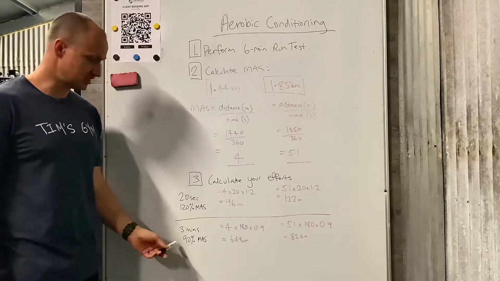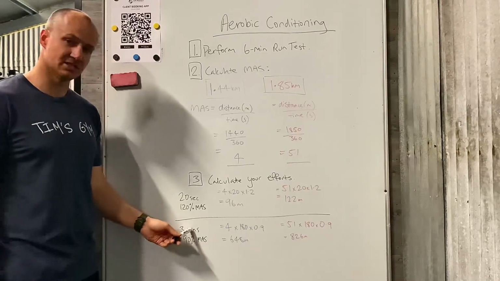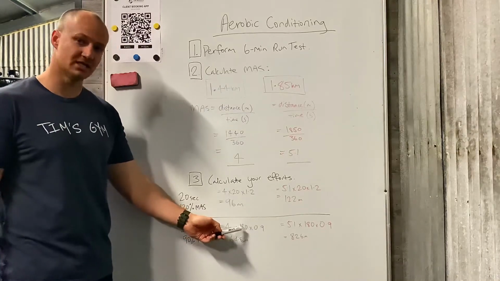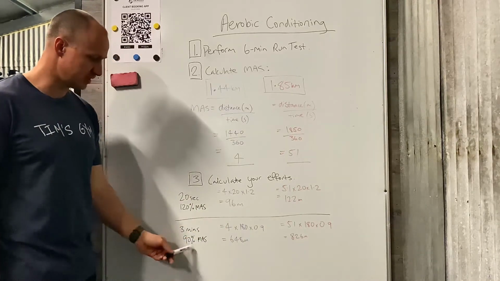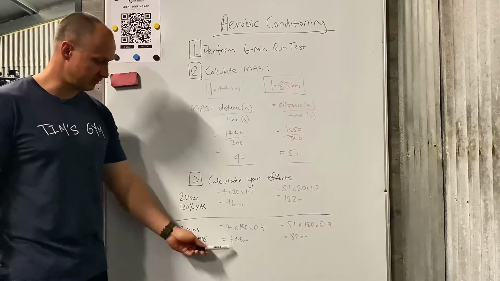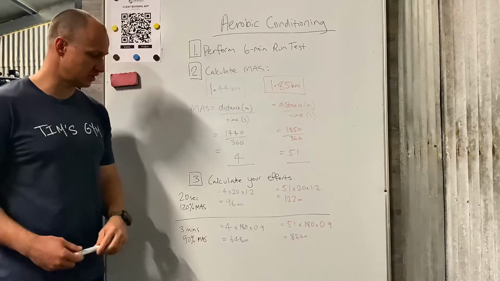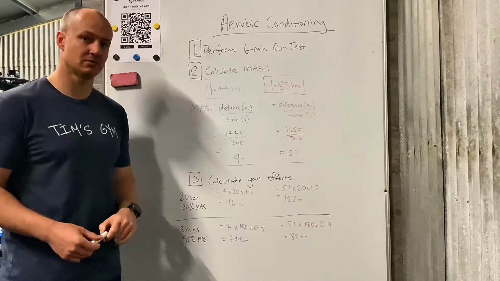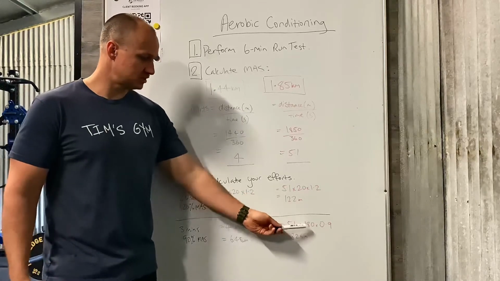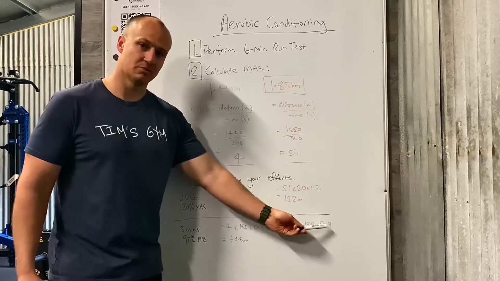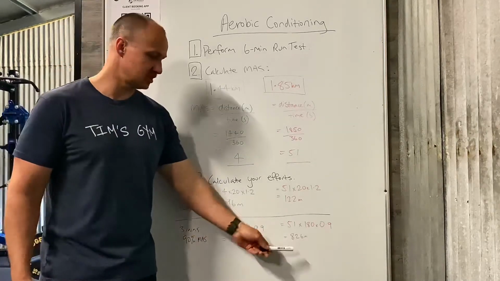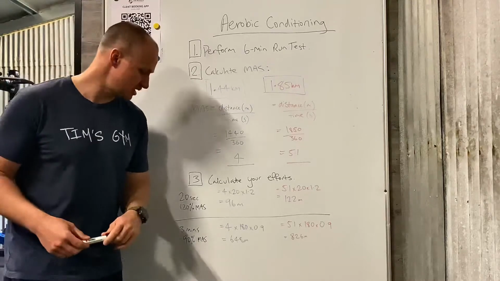Another example on the 3 minutes. Again, we've got to get this into seconds, so that's 4 MAS times the 180 seconds. Because we're only at 90%, we multiply that by 0.9. So for every 3 minutes, the person in blue is trying to reach 648 meters. In the red, again with the higher MAS, it's 5.1 times the 180 seconds times the 0.9 for the MAS intensity number. So they're going to try and get 826 meters every 3 minutes.